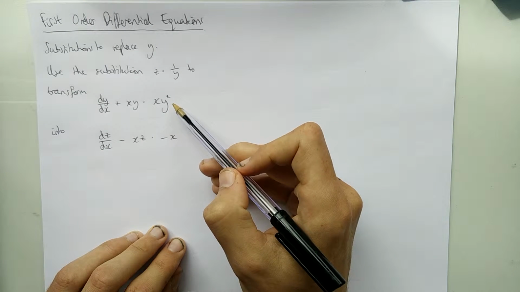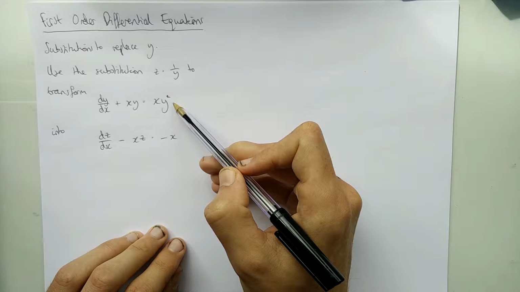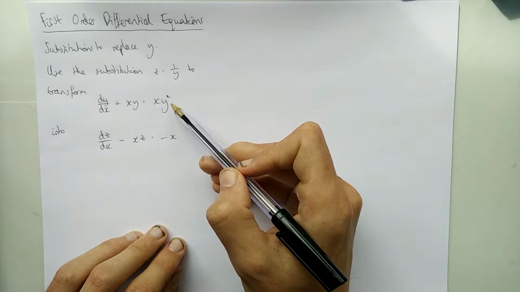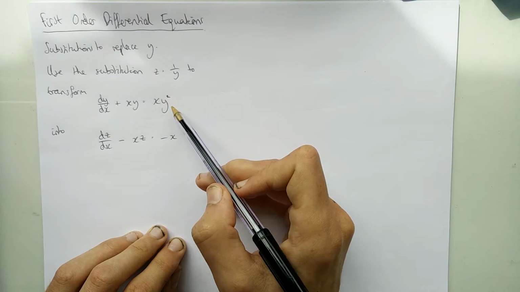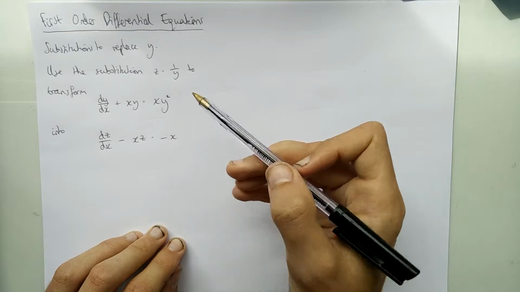What's interesting is this top equation here. It almost looks like you could rearrange it and separate the variables and solve it that way. It turns out not to really work because you end up with an integral for y that you can't do. So if they tell you to use substitution, it's because you need to use substitution, so you just do it.